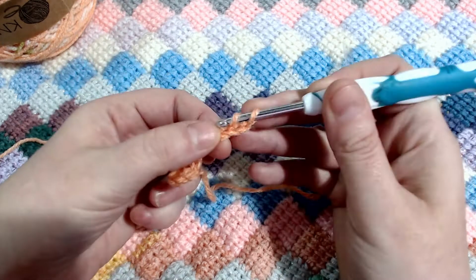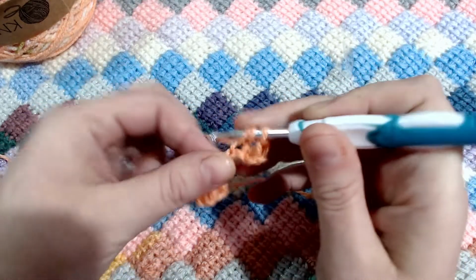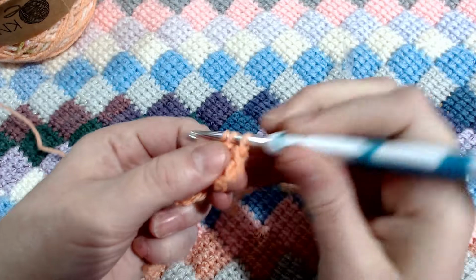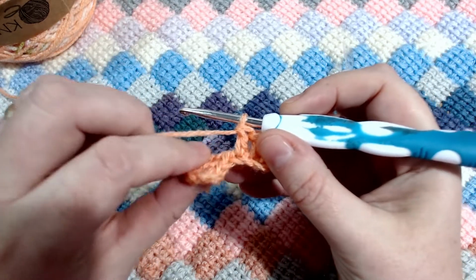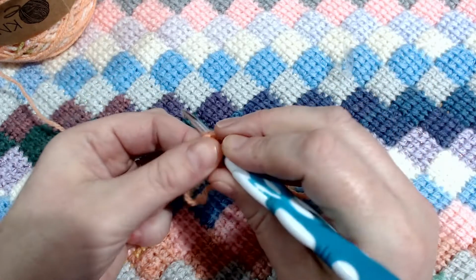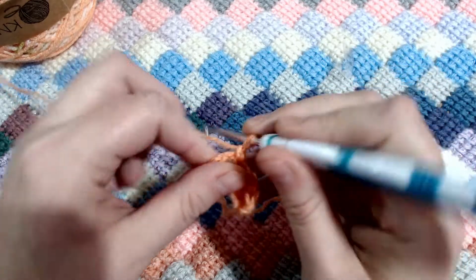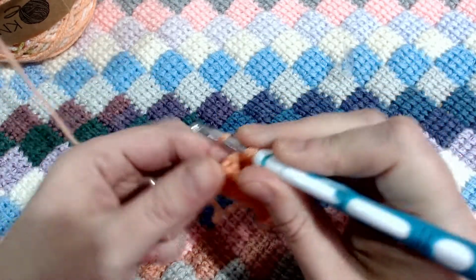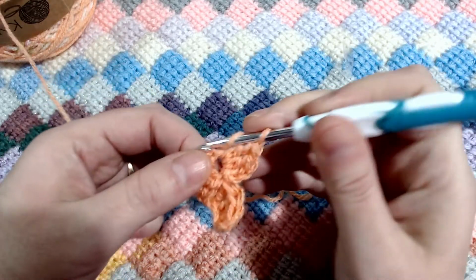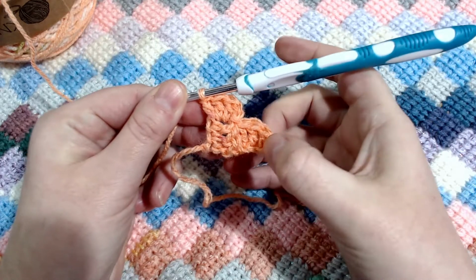Now, working into the third chain from the hook, place a double crochet. The fourth chain from the hook, place a double crochet and another double crochet in the fifth chain from the hook. Now, just as we did in last week's C2C mini, you are going to take this first square and flip it up. Then place a slip stitch around the chain 2. Like that. Now chain 2 and place 3 more double crochet around the chain. There you go, so that is row 1 and row 2 now complete.